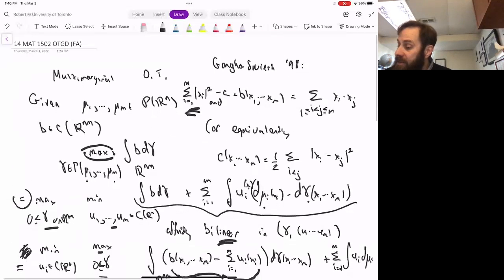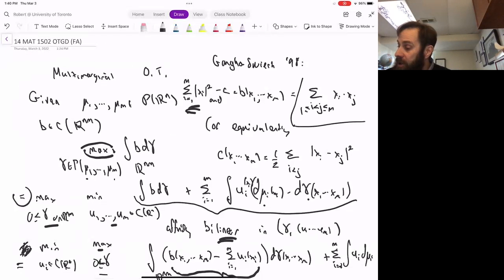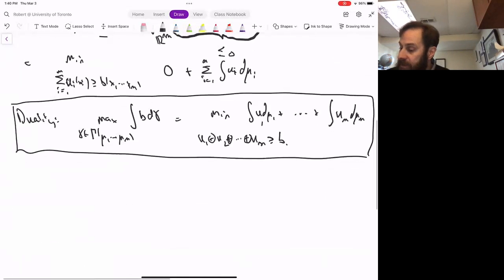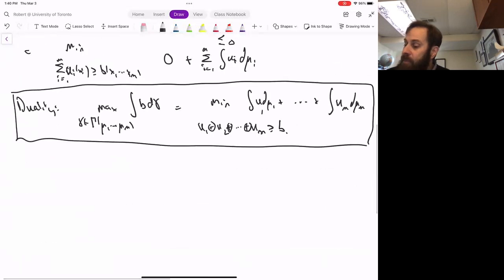And now if I come back to this benefit function here, which Gangbo and Swiech investigated in 1998, I can say more about this min. So I guess this is an inf, but it's actually attained. I could say more in general as well, but let's focus on that case. I think those of you who've done the assignment that's due tonight know how to show that minima exist for things like this.